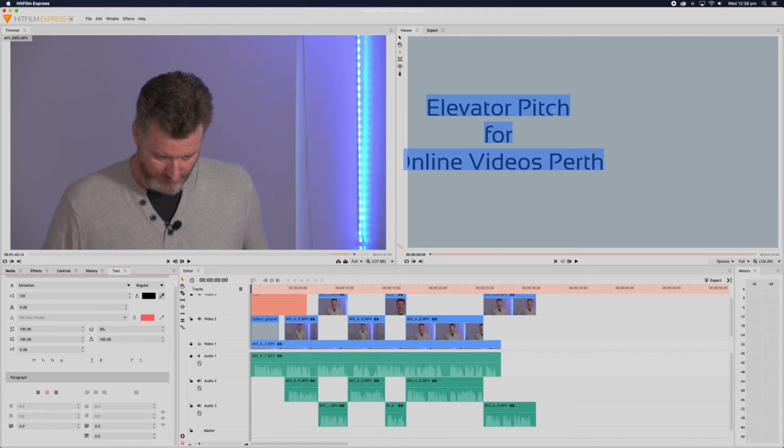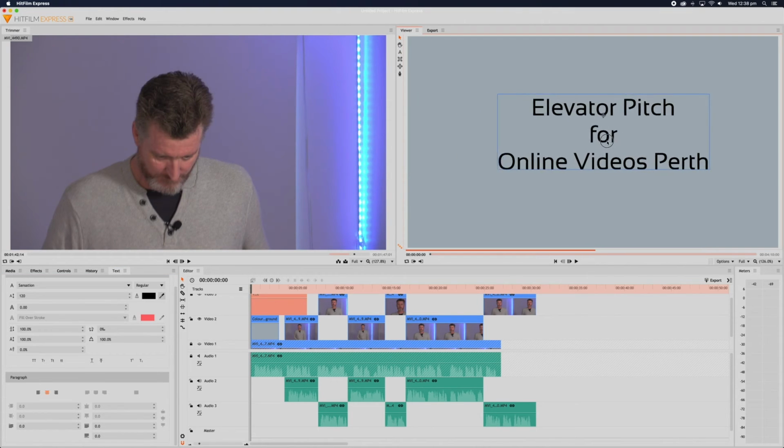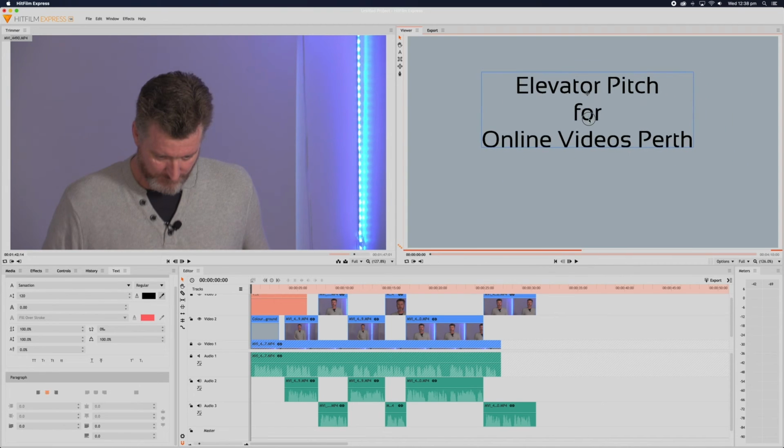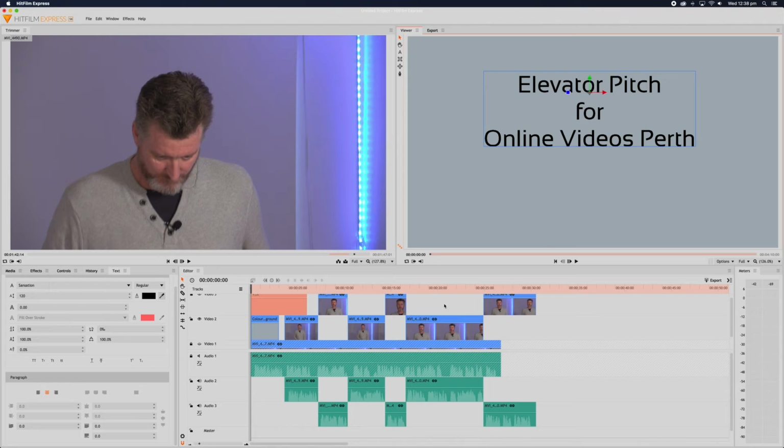Now if you notice on our viewer, I still have a text cursor. So if I was going to do something, it would be in the text. So now I have to go back up and change my selection tool. Okay, and now I've got a blue box around the text, which is where I can move it. I can move it anywhere on the screen. So I'm just going to put it roughly about there.